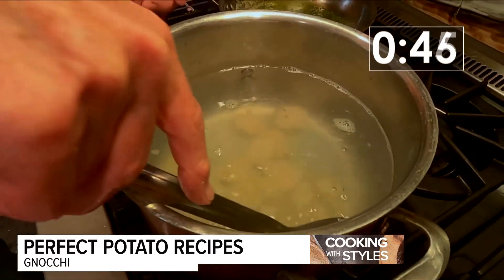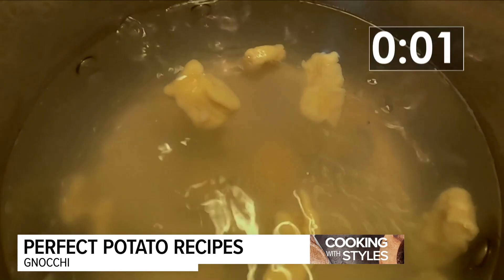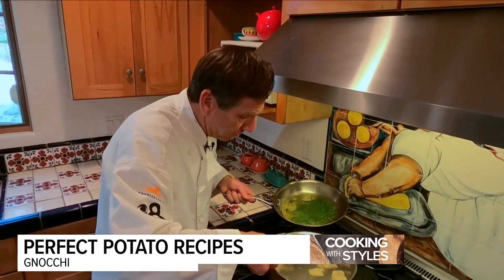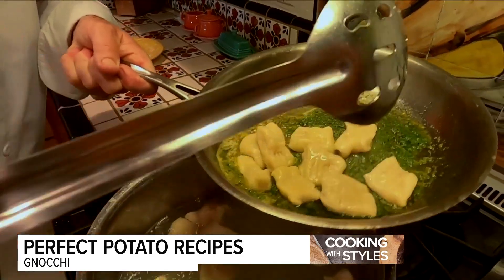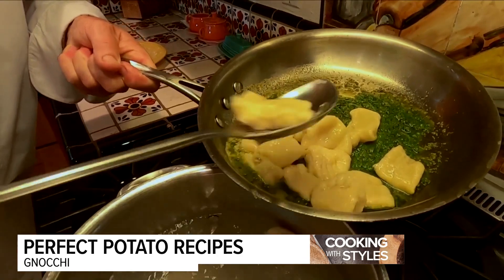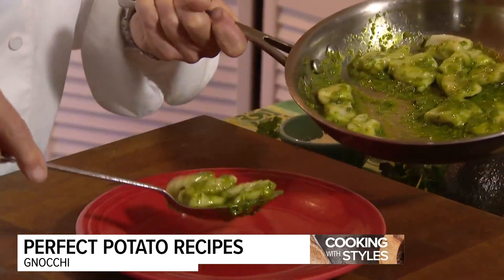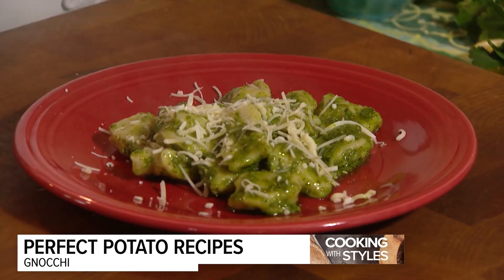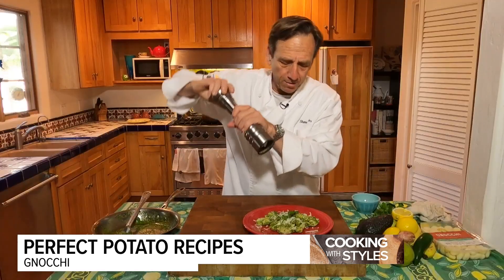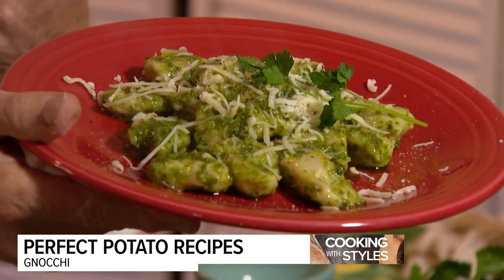Give a gentle stir here — you've got to pay attention, they cook quick. They've been simmering about two minutes and they're starting to come to the top. Let's start pulling these out. I've got a beautiful little pesto here — a perfect combination with this gnocchi. Let's go plate this up. Give the gnocchi a little toss with that pesto sauce. Doesn't that look good? Top this off with a little grated parmigiano, the obligatory piece of parsley, and some black pepper — or crushed red pepper if you like. There are your homemade gnocchi. The kids will love this, I love it, and I know you're going to love it.